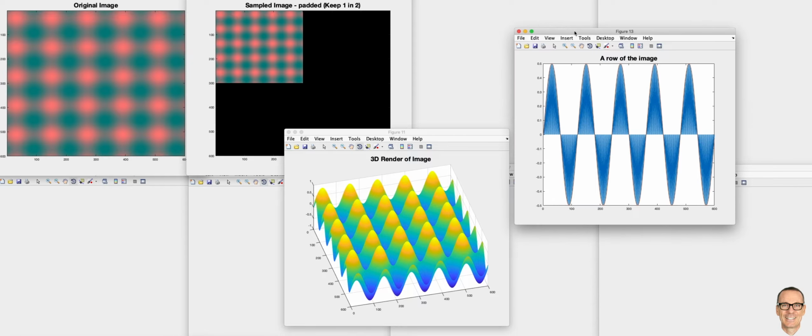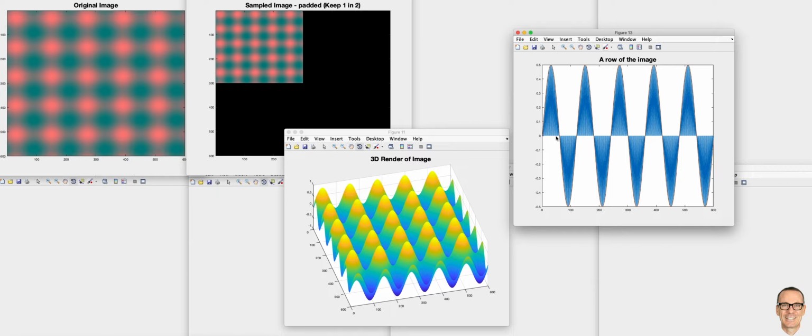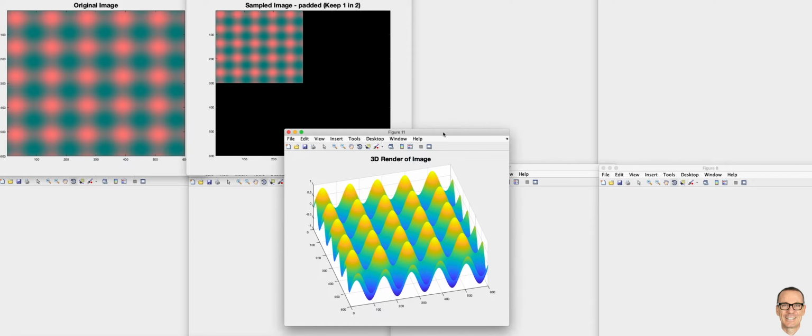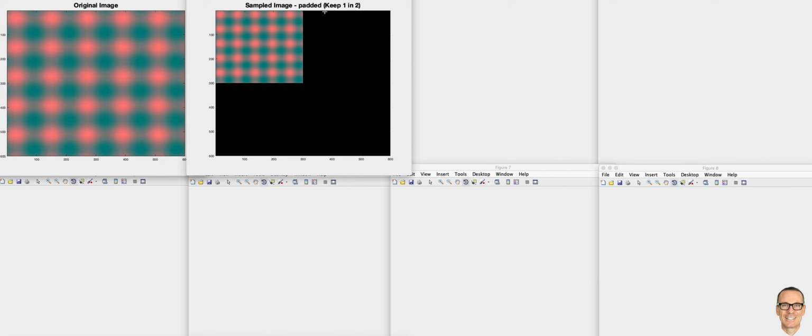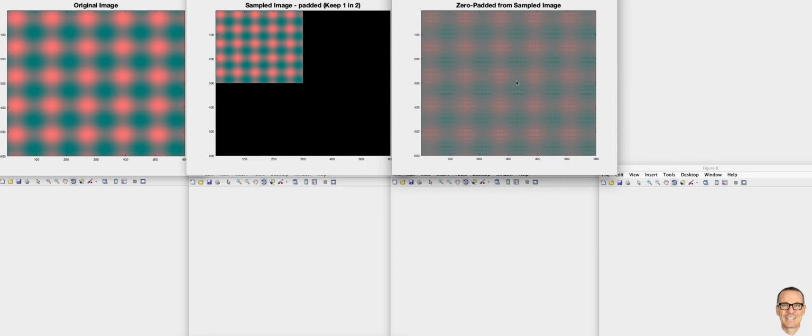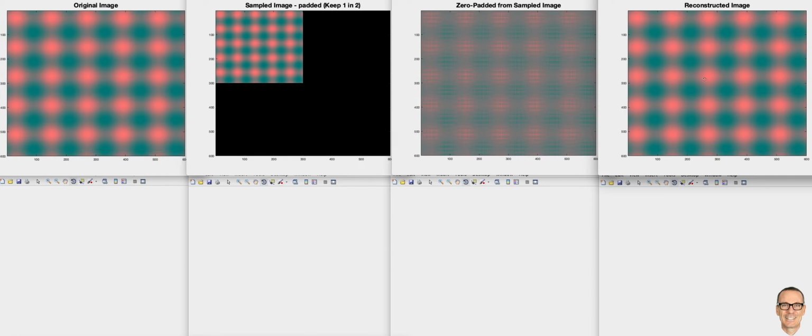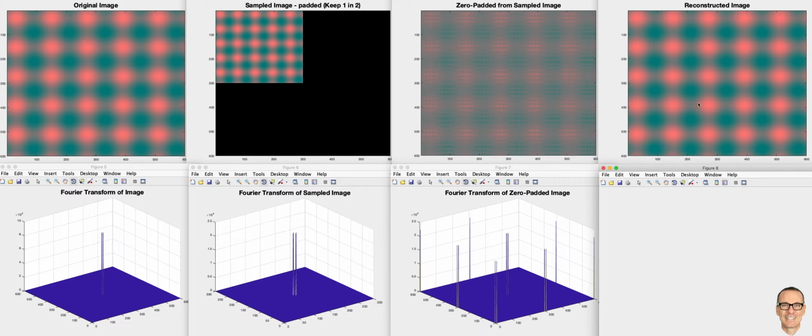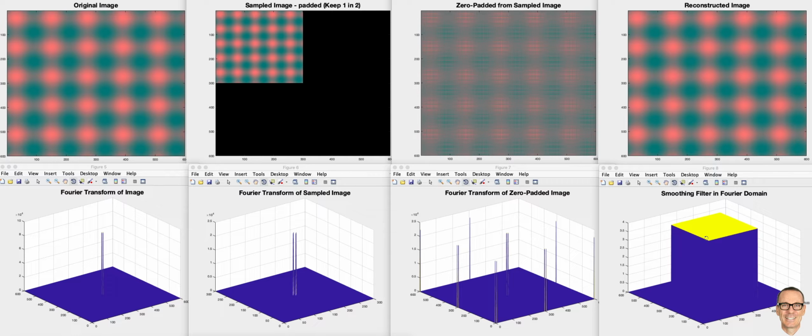So let's look at this for a minute. We'll step through the same process as with the other image, and we'll see what happens as we're taking fewer and fewer samples from the image. We're doing more and more compression. Okay, so let's step through those here. This is when you're keeping 1 in 2. This is the one with the zeros added in rows and columns, and that's the reconstruction when you apply this filter here. So this is exactly the same case as we did for the very first step for the photograph of the building with the flag.